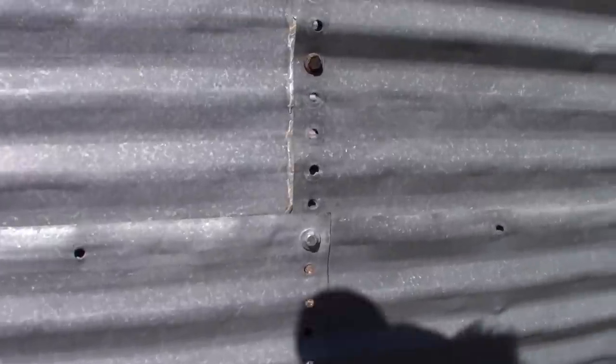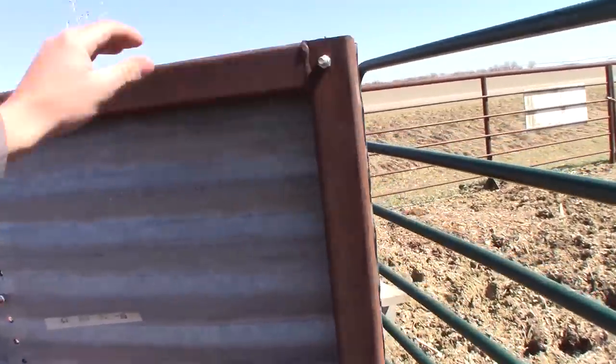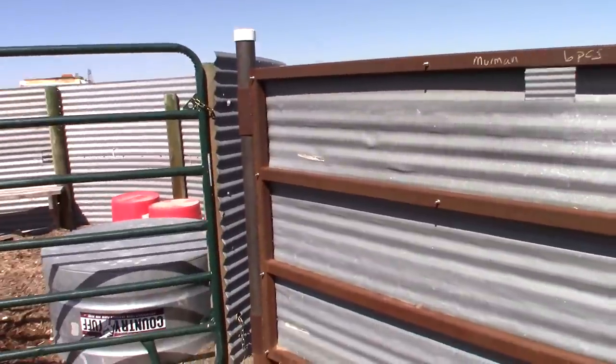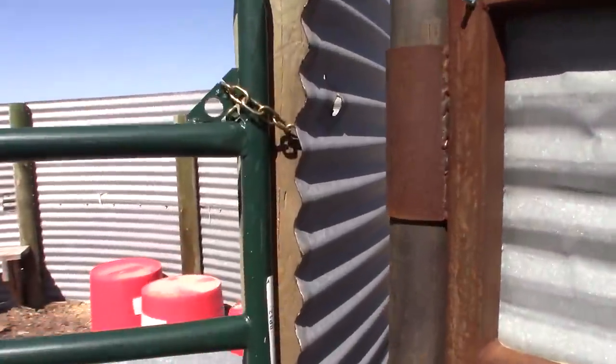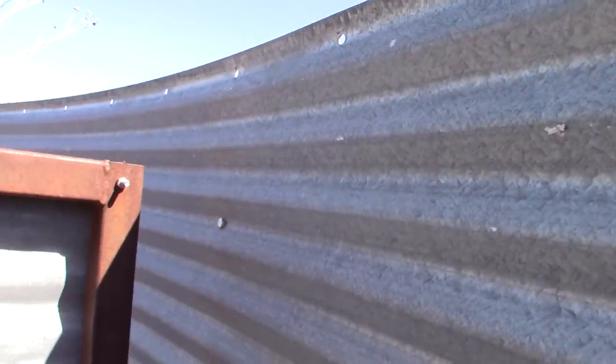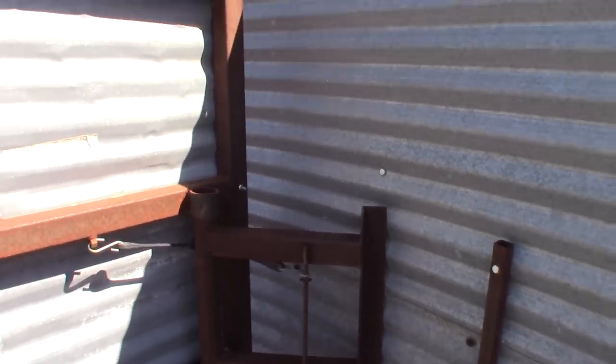This is our big gate. So when the cows come, we can push them. This little gap, we've never had any problems with it. But the gate's really heavy, almost too heavy built, but you know, it's not too bad. It's a little shorter than the sides, which is fine. It's nice to see over and hit. We built this so this is a no kickback. So if it's right there and the cows kick, it hits there and that's all the farther it goes.